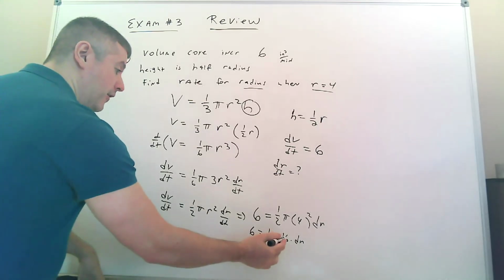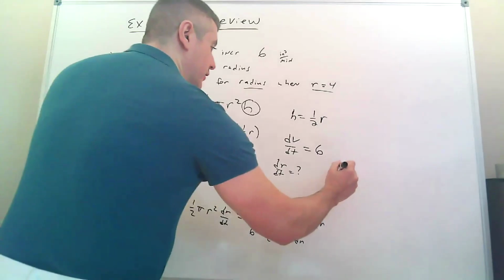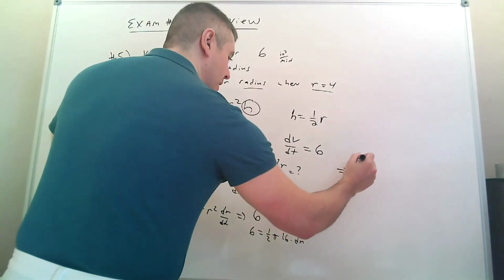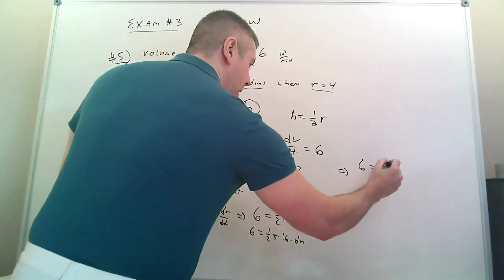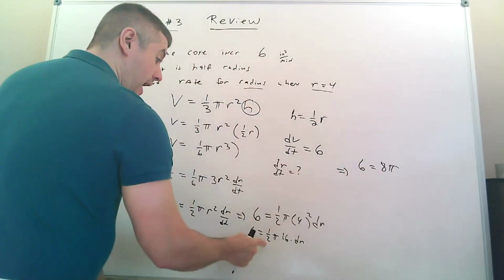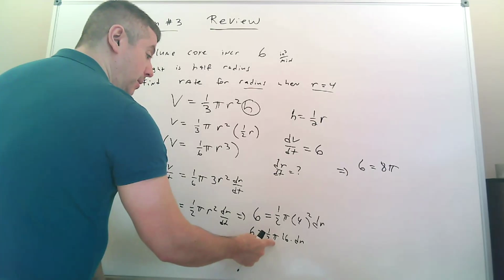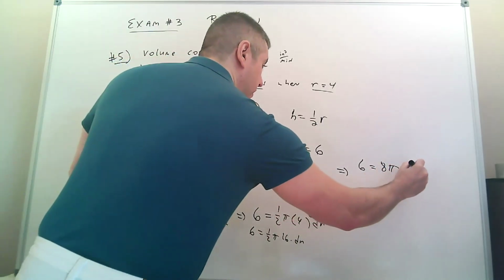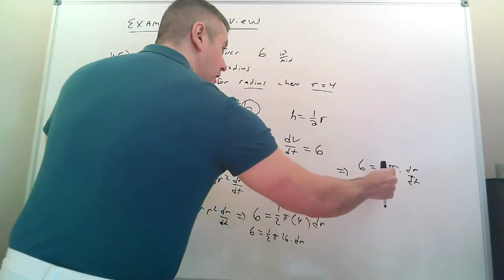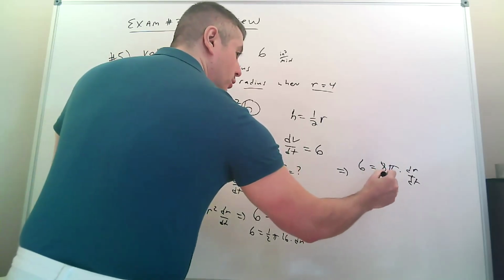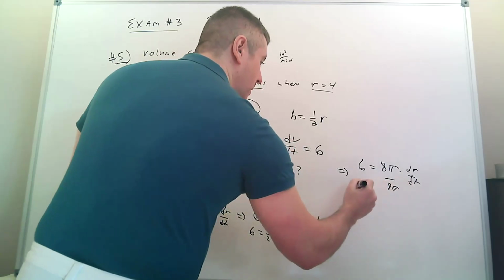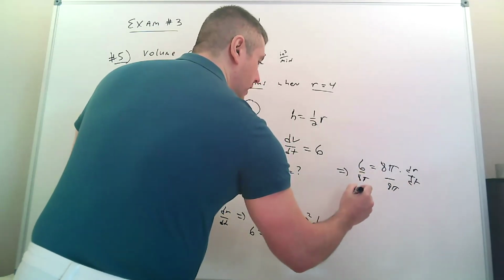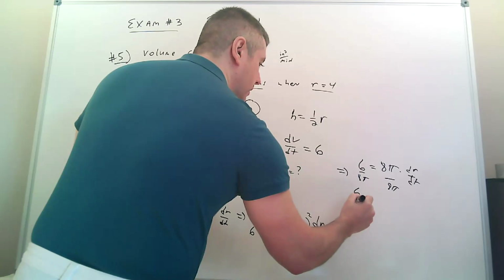Now, I'm going to take half of 16. I'm going to have to even go over here because I'm really running out of room. So I'm going to cut the 16 in half and get 8 pi, right? Half of 16 is 8, and the pi is still there. dr dt, but dr dt is what I'm solving for, right? This is a product. Don't subtract this. You have to divide this. So you're going to divide by 8 pi on both sides. Sorry, it's sloppy. I'll write it neater here.